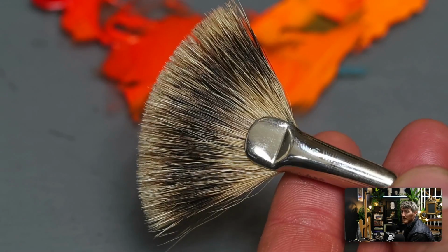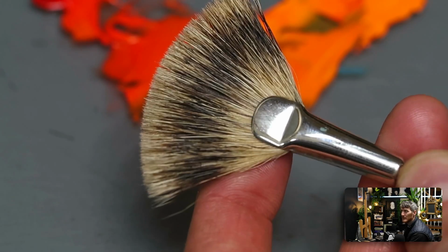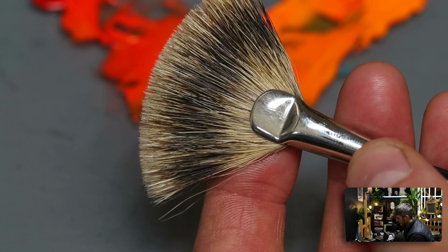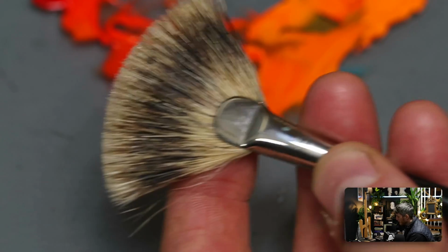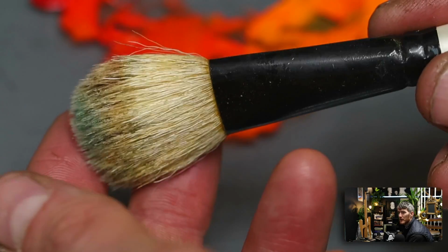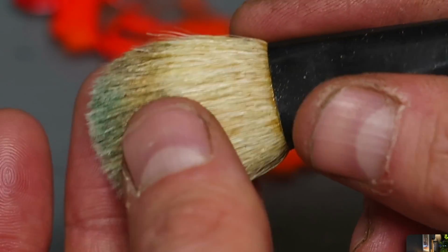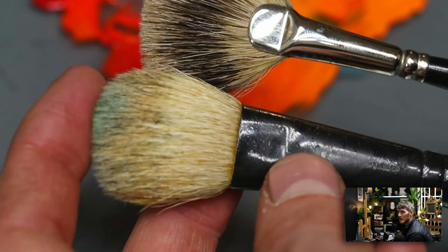Now, a classic would be a fan brush, but it's not necessarily something that I recommend because it has a tendency to be kind of excessive in how much it blends. It blends a bit too much. It has a tendency to kill the consistency of the paint, and it's almost like blending with a broom. Instead of a fan brush, if I have to blend a very large surface, I'd rather use something like that, an oval wash. Sometimes it's called a mop. The thing is, you don't want to get rid of all of your texture. So it really depends, but sometimes the fan brush is just too much and this would be better.